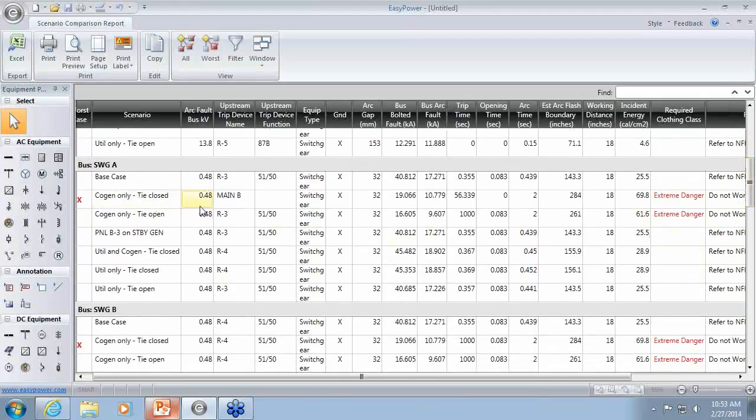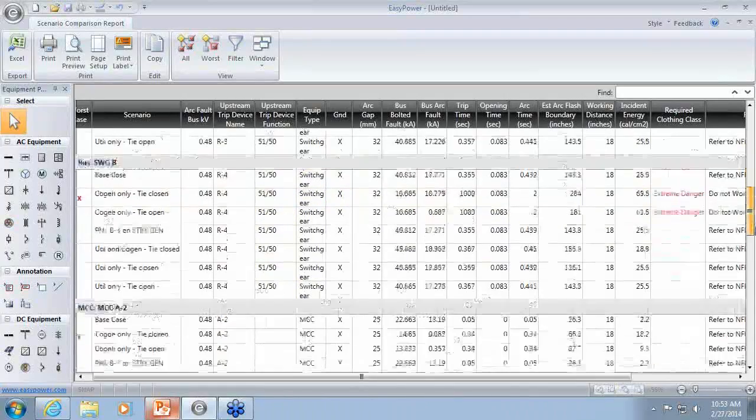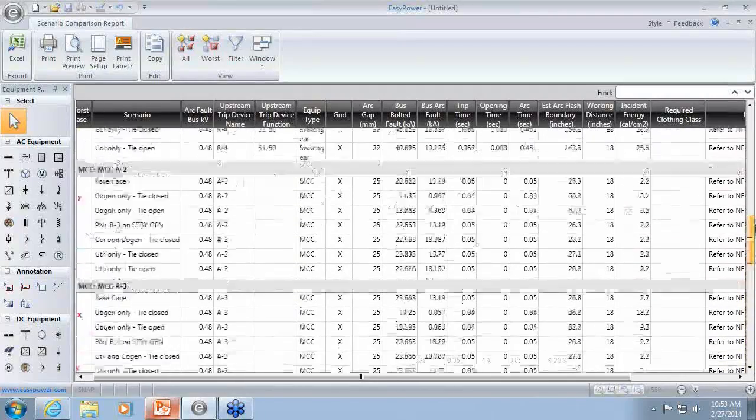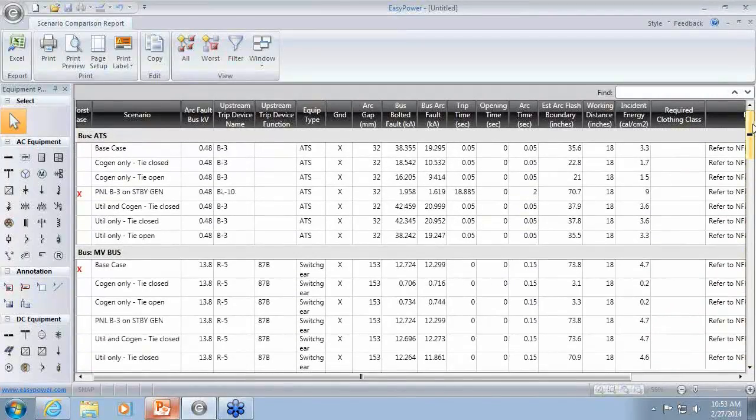The switchgear A, the worst case occurs when the cogen only tie is closed. So if you have many different conditional configurations that your system can be set in, this is a good way to apply those.